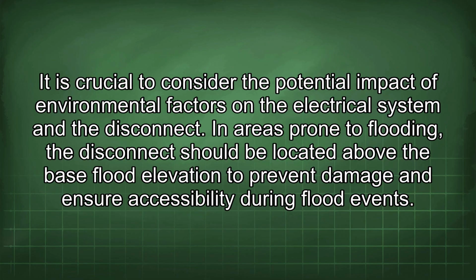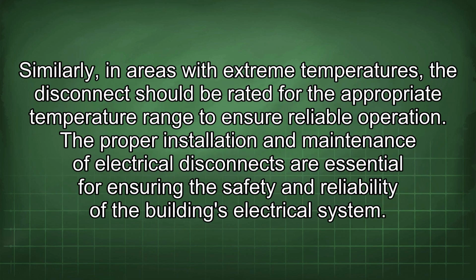It is crucial to consider the potential impact of environmental factors on the electrical system and the disconnect. In areas prone to flooding, the disconnect should be located above the base flood elevation to prevent damage and ensure accessibility during a flood event. Similarly, in areas with extreme temperatures, the disconnect should be rated for the appropriate temperature range to ensure reliable operation.